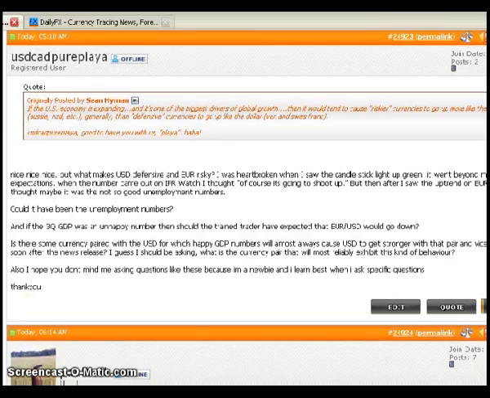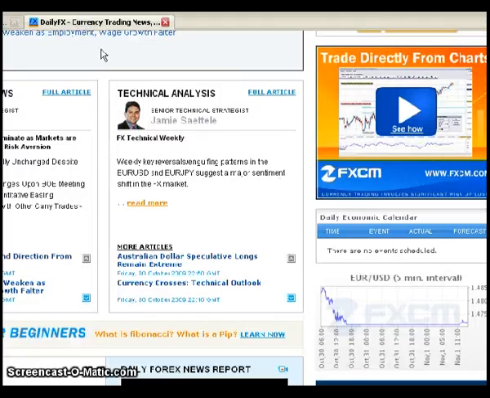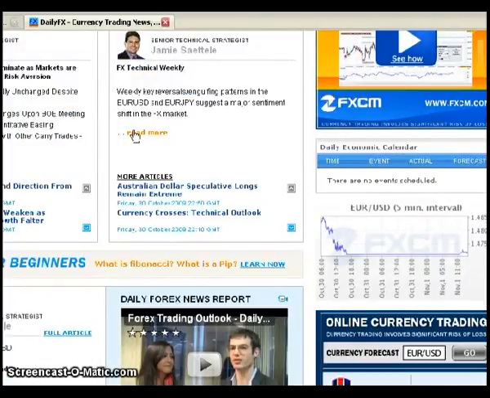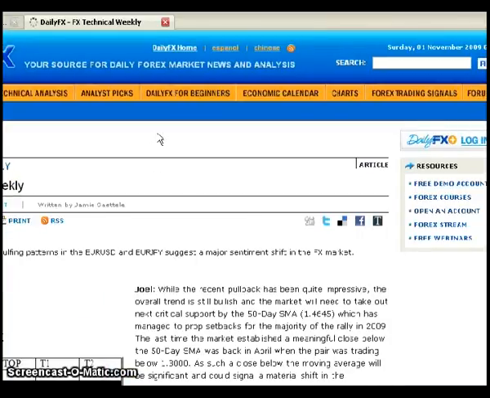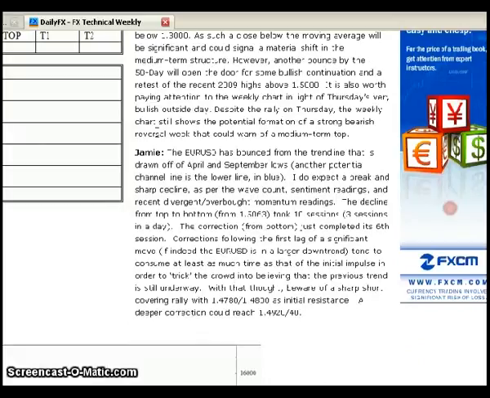The first thing I would do, if I want to find a trade on the euro, is go to dailyfx.com and read the current technicals. Usually I follow Jamie or look at Joel, see what levels they're watching, and then I would go to the charts and see if I can replicate or identify those levels, or find my own levels. Reading through Jamie's analysis, essentially he's saying that he's very bearish longer term, but in the short term there could be chances for upside, for a corrective rally.